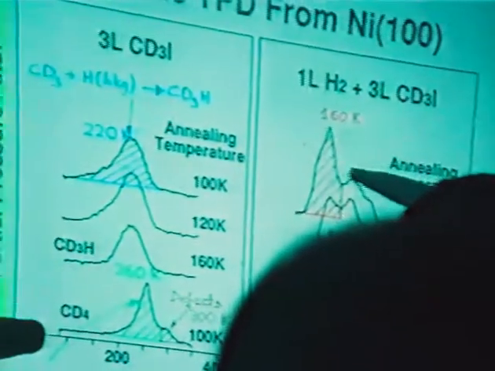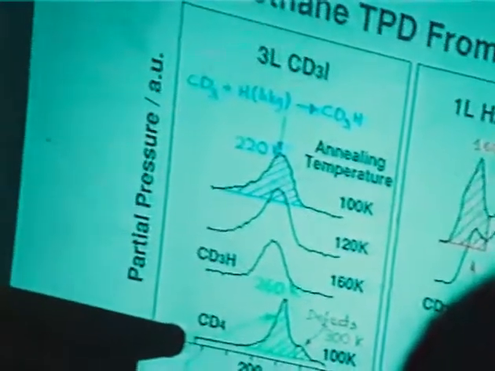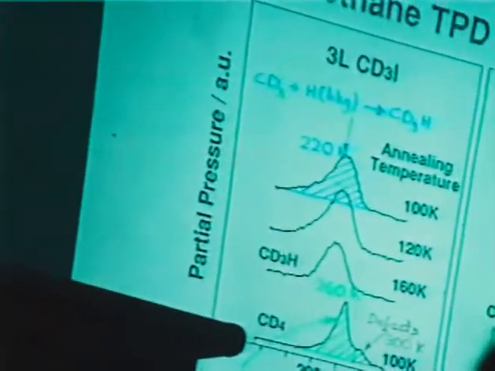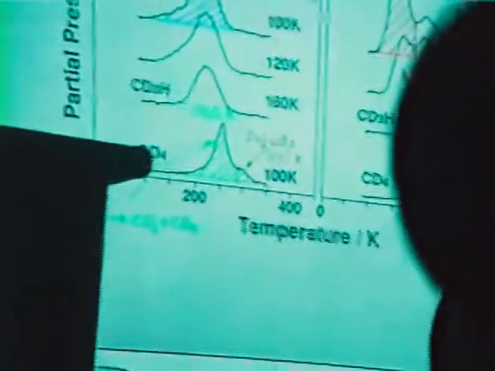And in fact, what we've done here, which I'm going to correlate to something else in the next slide, is we have put the hydrogen plus the CD3I, annealed to given temperatures, and then do the TPD afterwards. And you realize that if you anneal to about 160 degrees Kelvin, then you are done with this first mechanism here, the one where methane forms at very low temperature, and all you are left with is the standard reductive elimination step. But at low temperatures, you actually get this extra feature here. And that's what I'm going to discuss next.